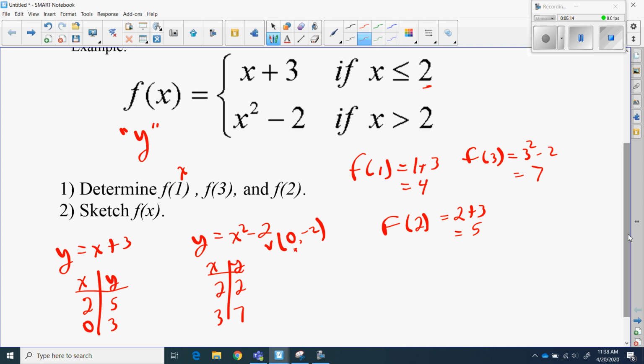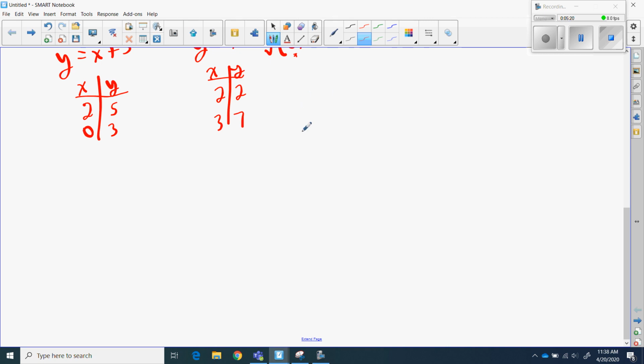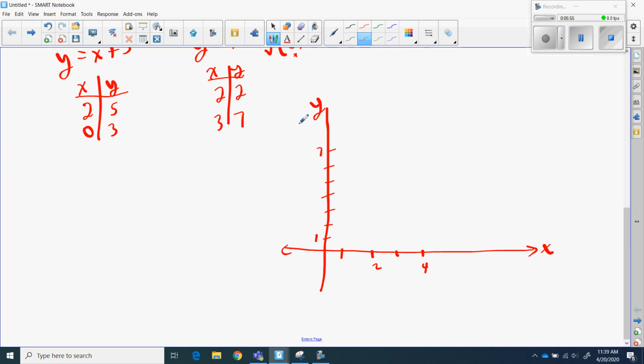So now I'm ready to just draw a quick sketch, nothing too fancy. I don't need to get graph paper out or anything like that. My y values go up to 7. My x's, everything's positive. So if I just have a graph that looks something like this: 1, 2, 3, 4, 5, 6, 7, I'm going up by ones. My x's go over to 3, so let's say 1, 2, 3, 4. I'm up by ones. These are my x's. These are my y's. Switch colors.